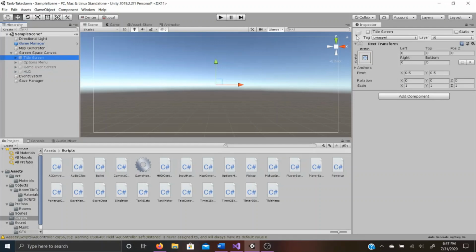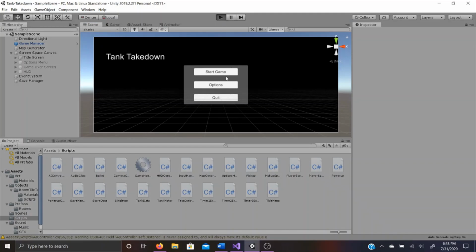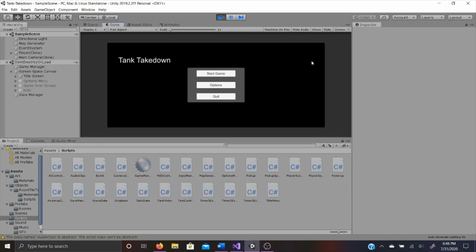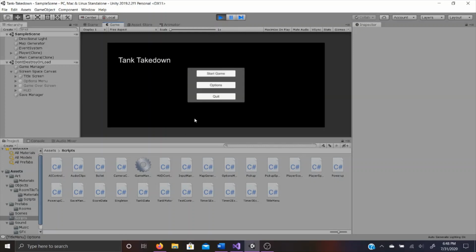And now I will go ahead and show you the gameplay. So here, it's the title screen. You can click options and toggle these, check them out. I'll just go ahead and leave that in there. So now the map will generate based on the number 132, as that is currently its seed. I can click return to go back here. If I hit quit, you'll see down here it does have the debug to quit the game. But now I will go ahead and start.